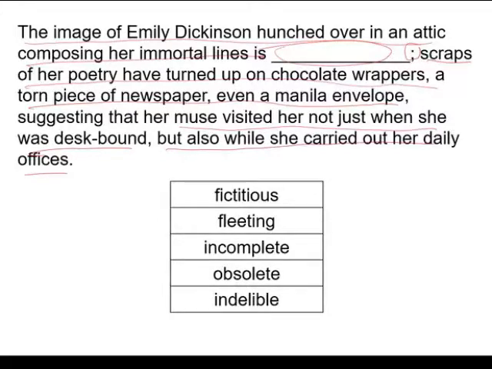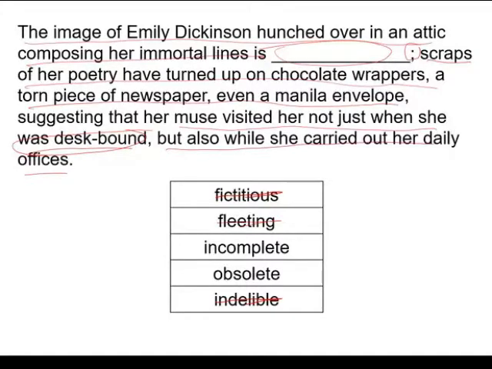So looking at our choices, the image is not fictitious or false. Dickinson did sometimes write when she was desk-bound. We see that here in the text, so we can eliminate that response. Also, nothing in the text tells us about the lifespan or duration of the image or idea itself. We do not know if it was fleeting or brief. People may have and may continue to hold this idea for a long time. But we also don't know if the image was indelible, meaning long-lasting. Someone may have just proposed this image, or people may forget about it quickly. So we can eliminate those two.